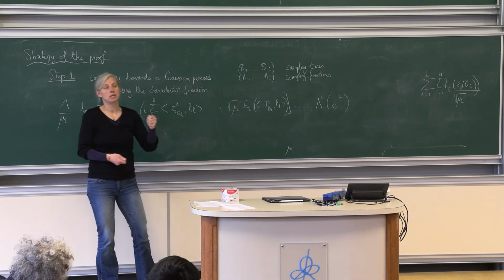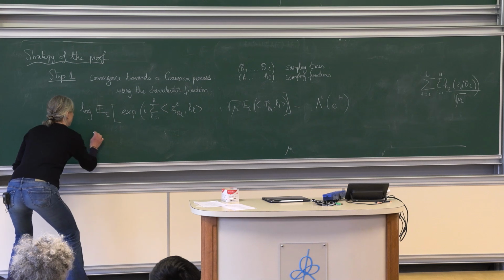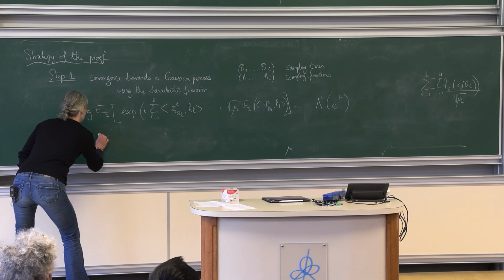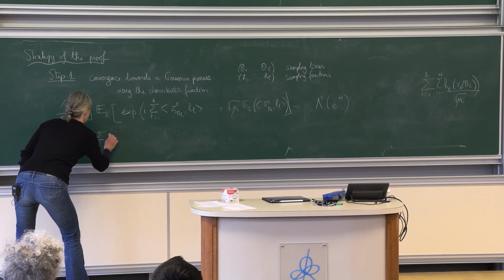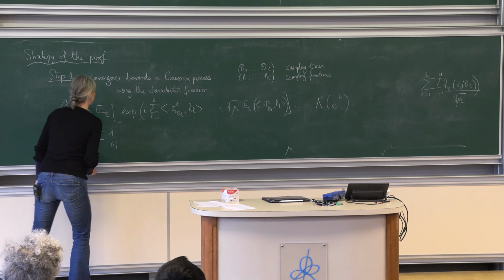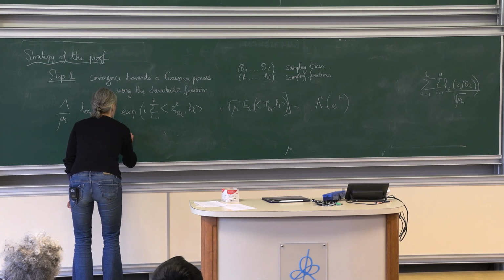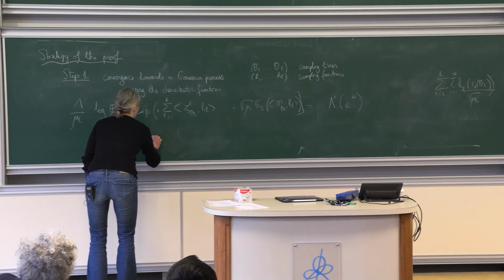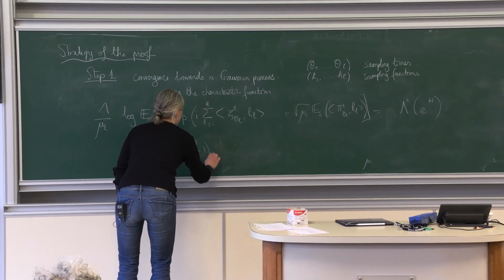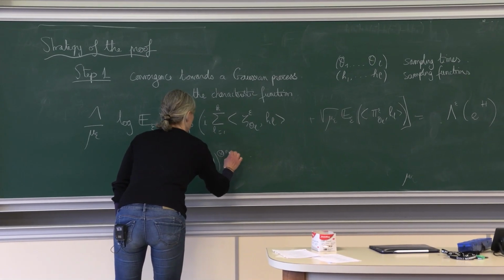Then you have a term which is, if I write the series, the sum of 1 over factorial n, and then the cumulant F_n applied to exponential h minus 1, to the power n. Something like this.